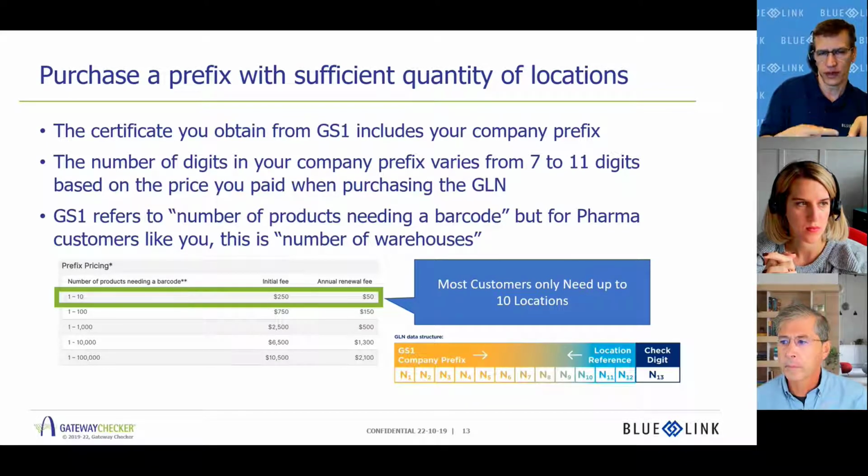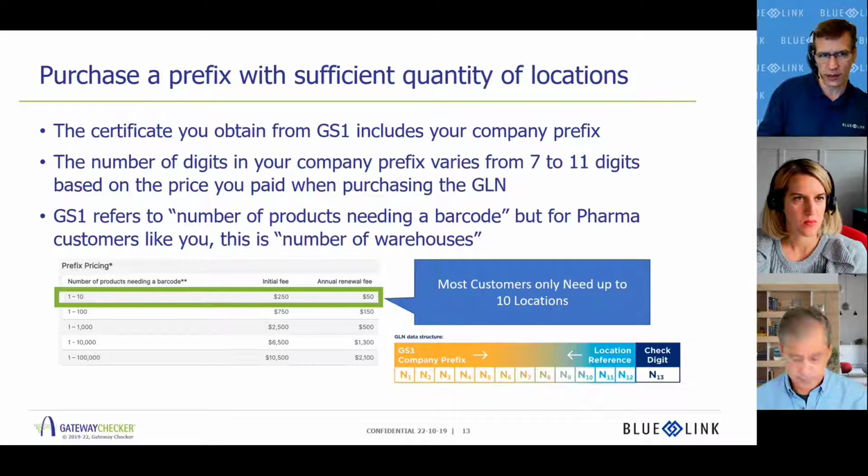If you were a manufacturer creating products, you would need a company prefix to issue UPC codes. So in the wording on their website, you'll see it says number of products needing a barcode. Well, for our purposes in pharma, for EPCIS, what the number of barcodes really means is the number of locations. We're talking about how many digits you need at the end of your barcode to cover all of the locations.